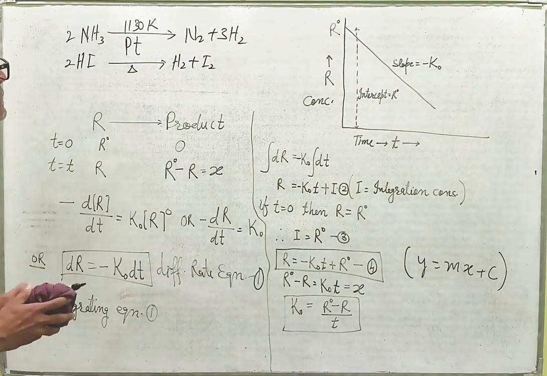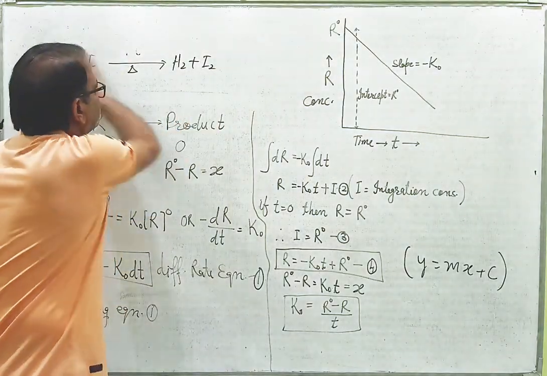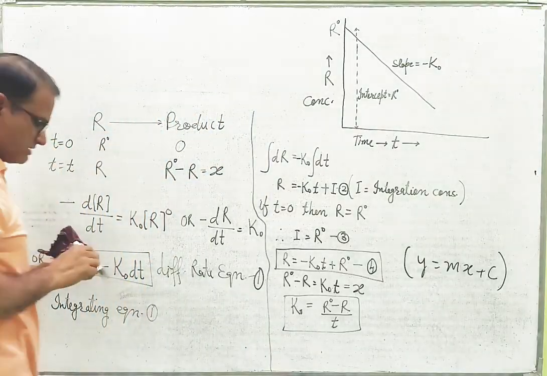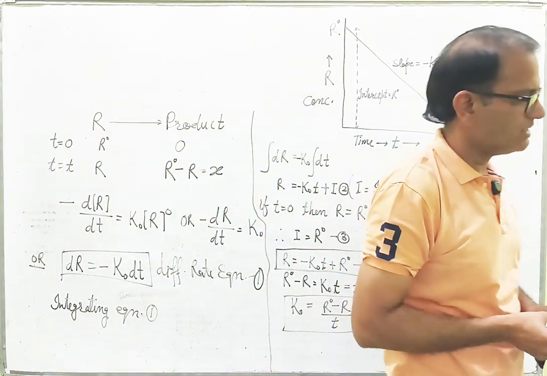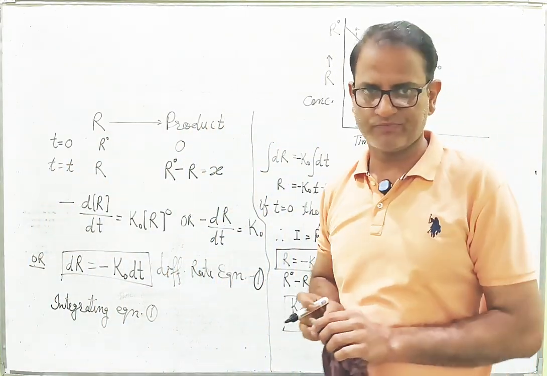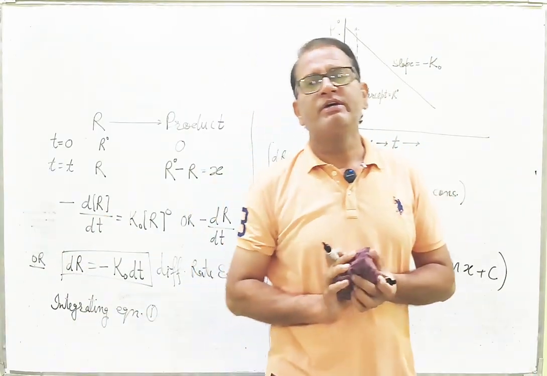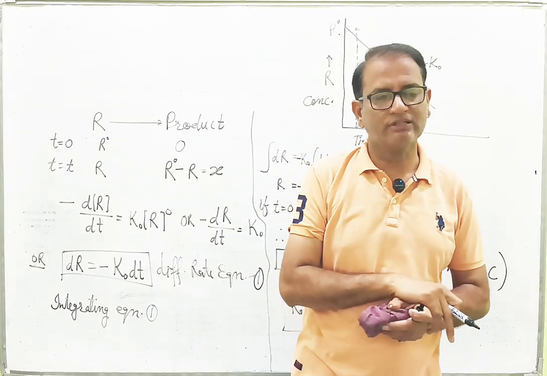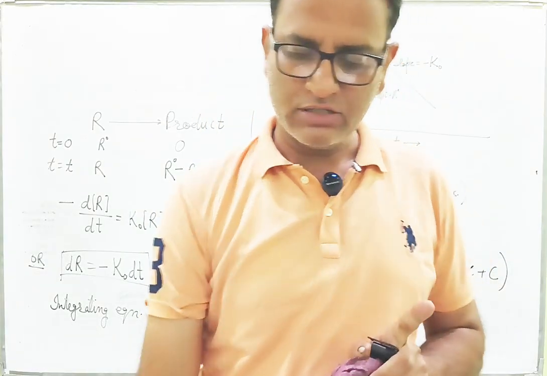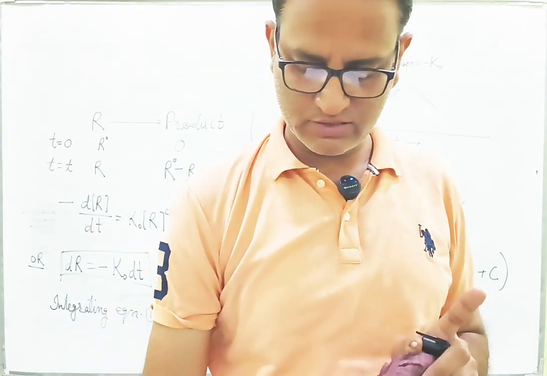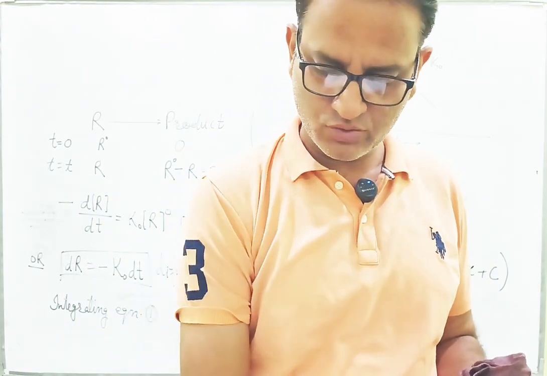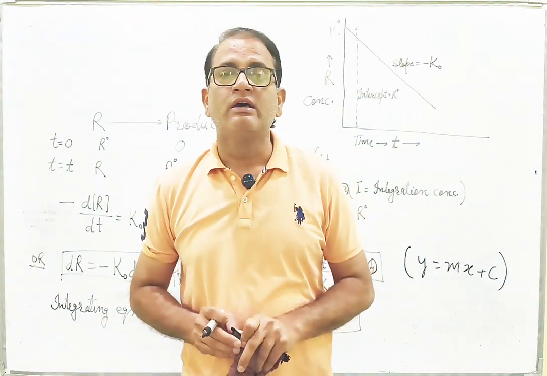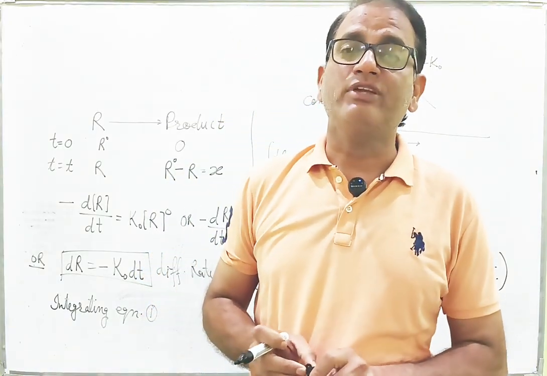Okay. Another term which is important for the kinetics of a reaction is half-life. What is the half-life of a reaction? Half-life means the time in which a reaction completes 50%. If a reaction is 50% completed, and we know that time, that time will be the half-life of that reaction. So half-life means the time taken to complete 50% of the reaction. Okay, it means 50% of the reactant has been converted into product, and the time taken is the half-life of that reaction.